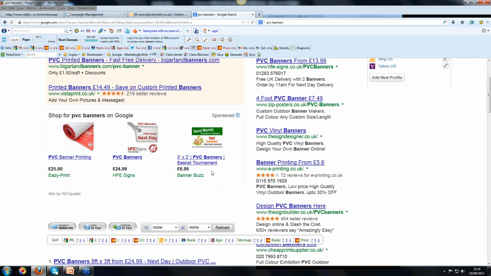So the product listing ads are here, and they are a slightly different form of AdWords advertising, and you need a merchant account as well. And a merchant account is fairly easy to set up, but you do need a website. Your website designer needs to have created a product feed that then goes directly into the merchant account. So I would definitely suggest looking at those.